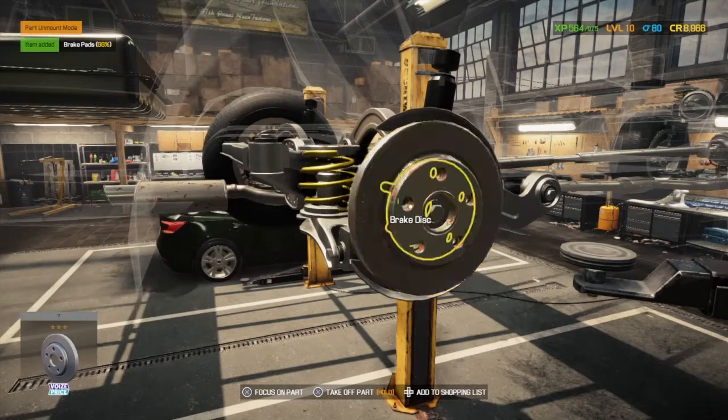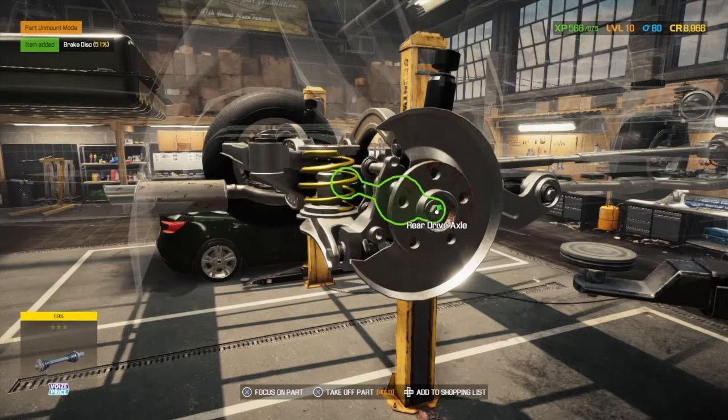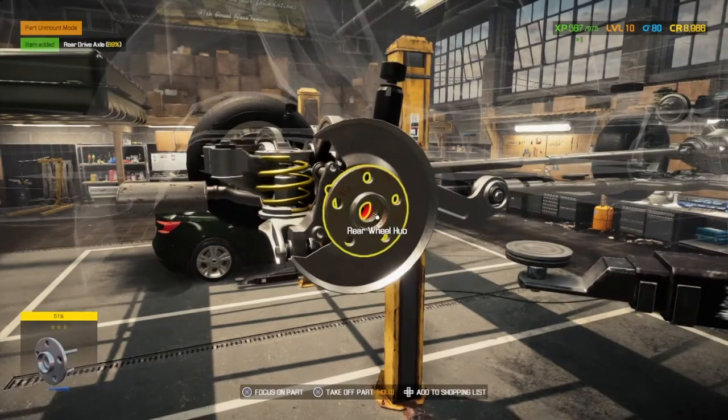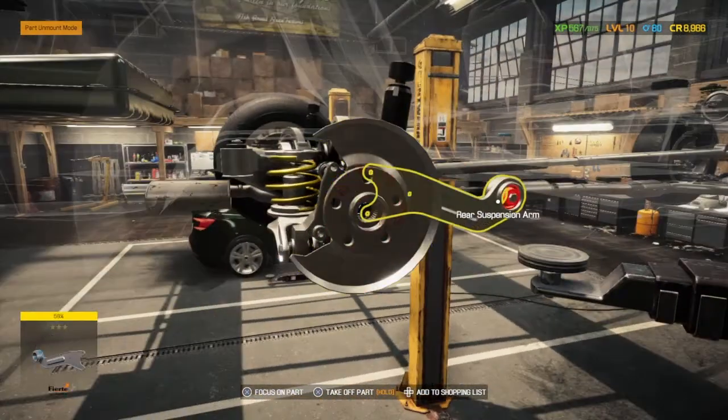Take them off. I just want to check the brake disc. No, that's okay. We need to take off the rear drive axle to check the bearing inside. I can get a line on it. I need to try and get into the right position to see it.